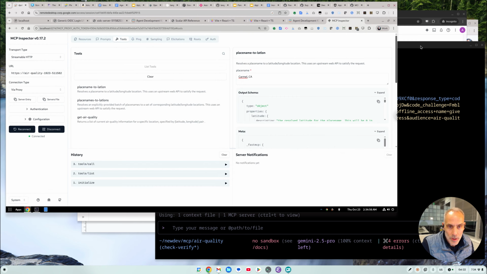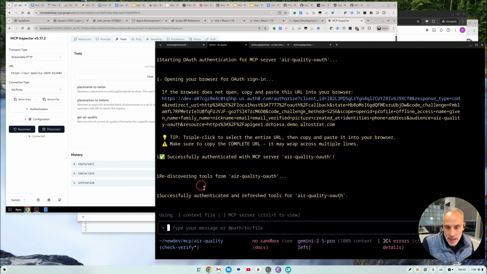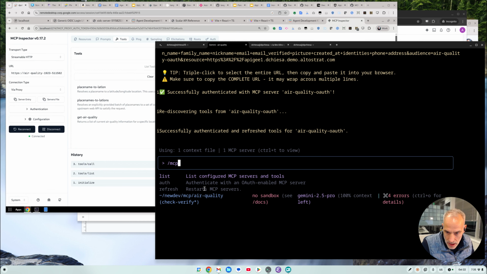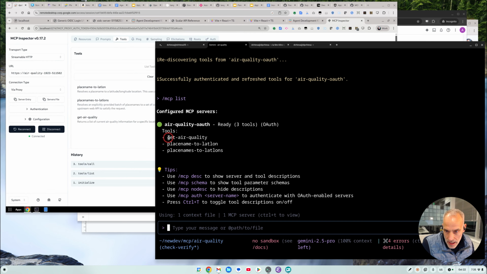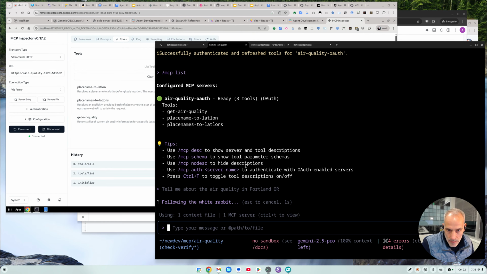So there was a window that appeared momentarily, but it's unnecessary for me to actually authenticate again because there's a cookie. So I can now do MCP list, and because I'm authenticated, I now have those tools available. And I can say, tell me about the air quality in Portland, Oregon, and it'll go through that same kind of translation and retrieval of the air quality information.